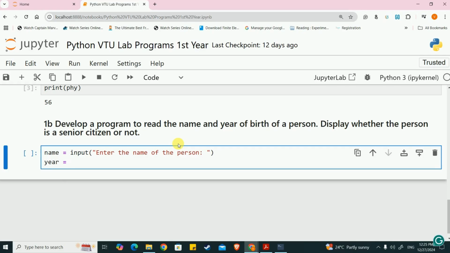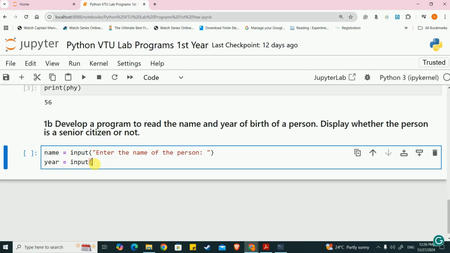Since year is an integer value, as I have already told you in the previous lab program, if you directly use the input function, whatever value you enter is always a string value. We need to convert that string into an integer.